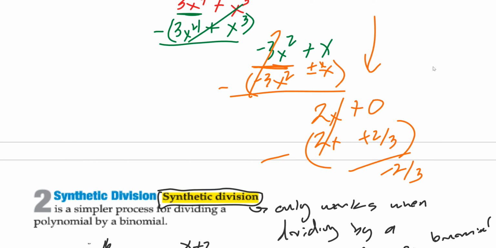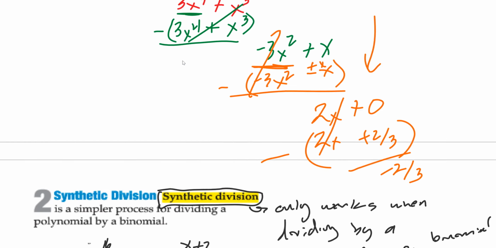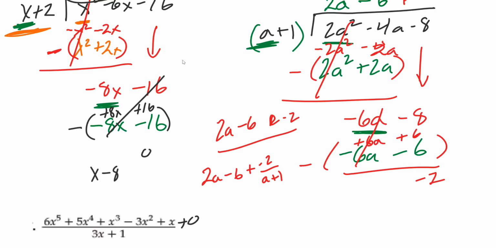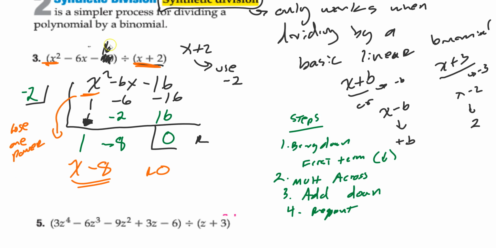Now the good thing about factoring is it's fast, but it doesn't always work, like if it's prime. So long division is the only one that works no matter what. Long division is always going to work. It's a little long though. Synthetic is like a happy medium where we're dividing by a basic linear term, we can do synthetic division, and it will work for that case. But that's the general idea.